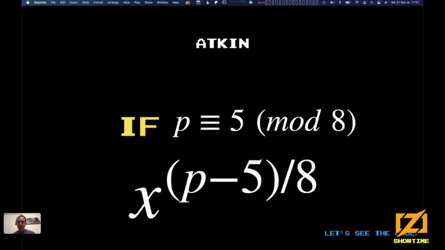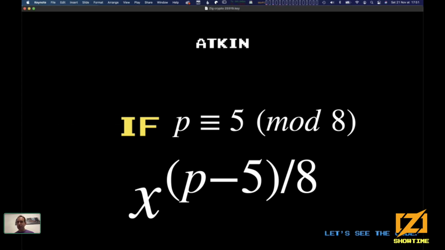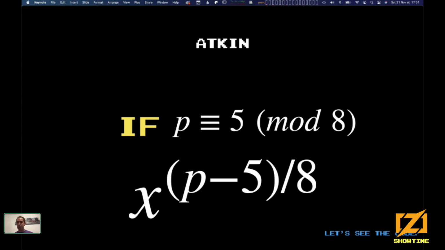So Atkin discovered that if we have p equal to 5 mod 8, then we can just do 1 exponentiation to get a square root. And it turns out that 2 to the 55 minus 19, what a surprise, satisfies this. So we can quickly perform a square root operation. This is super nice. Plus, as you can see here, this is a constant. So once again, we have to do an exponentiation using a constant, so we can optimize for it. That gives us one of the roots.